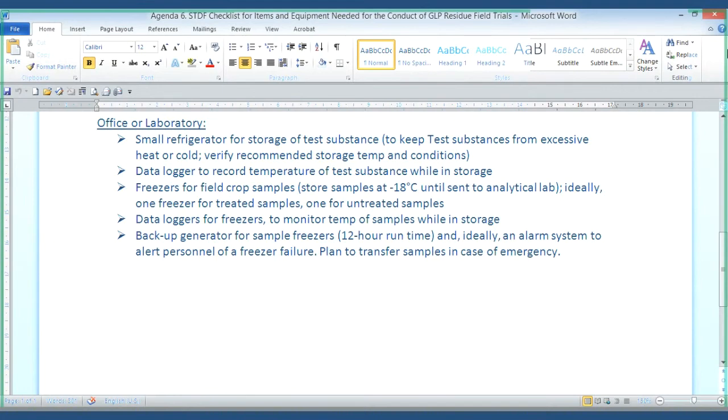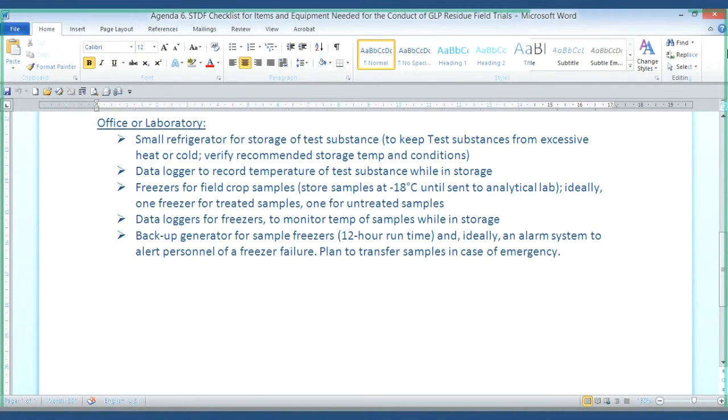And ideally, an alarm to alert personnel that there's been a freezer failure. And you need to have a plan in place. What happens if one of your freezers breaks? So you should be setting up something cooperatively with somebody else that also has a freezer, and in case of emergency, you can quickly transport the samples to another freezer. And you would want to do that on ice.